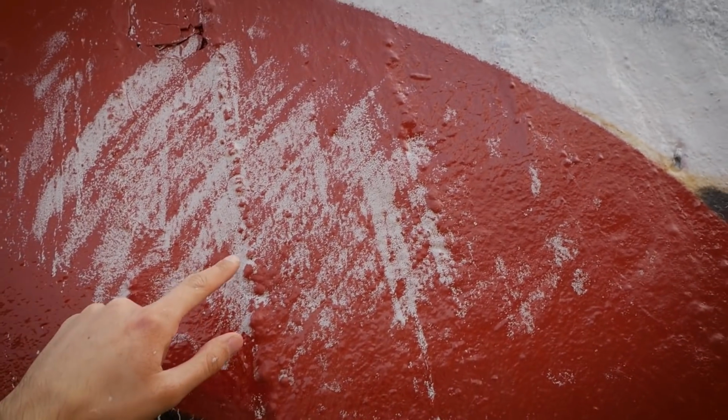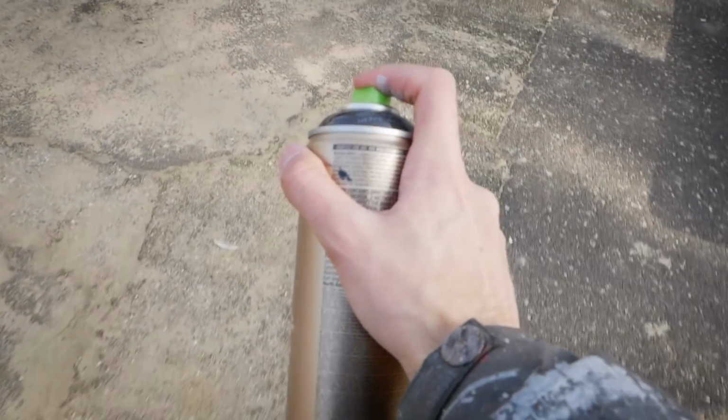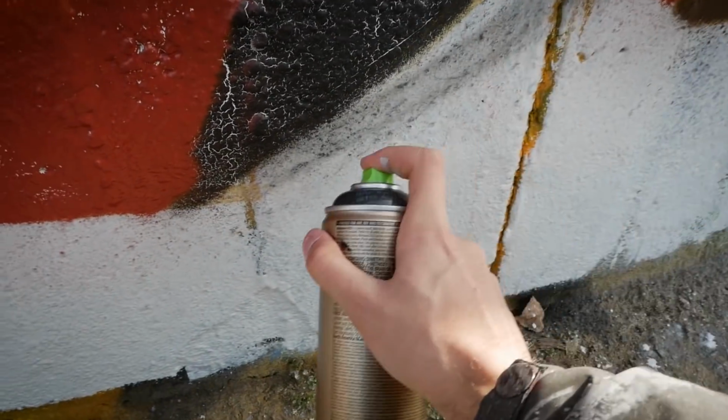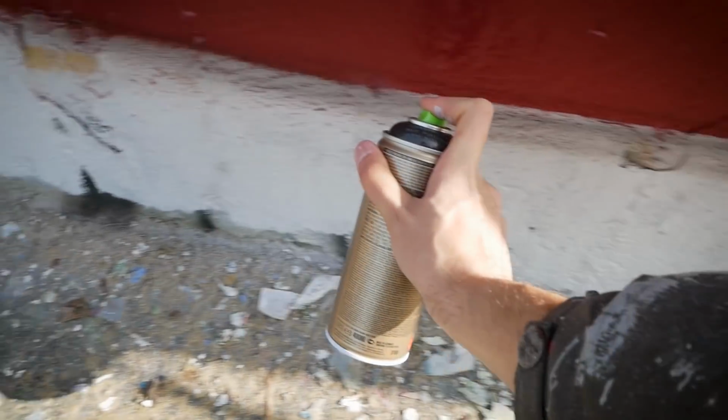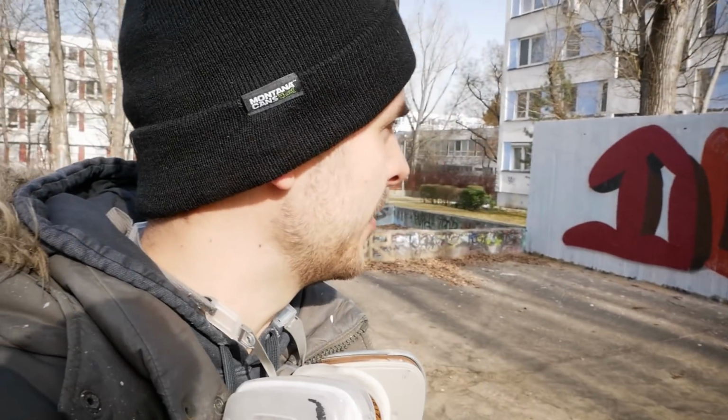And this is what happens when you don't wait until the background color, the roller color, is dry. I gotta wait a little. Maybe the sun will help me. Some parts are still wet, but I can get to them a little bit later.